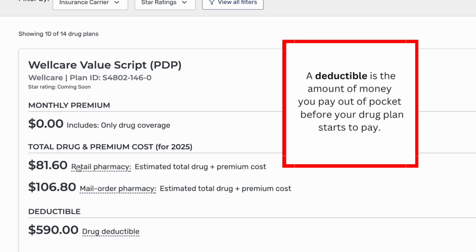How do you know that? Because of the total cost, I could figure out from just looking at this that the deductible does not have to be met for these particular medications. Usually, not all the time, but usually tier 1 and tier 2, you do not have to meet the drug deductible. Okay, so let's see what other options we have.